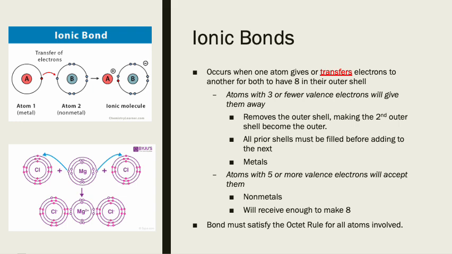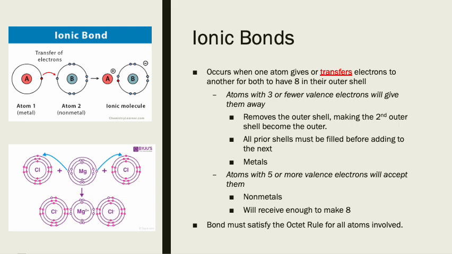And then that metal wants to get rid of that 1 electron. So if that metal gets rid of the 1, it defaults to the next shell. It's happy and full. If it gives that 1 away to the nonmetal that is missing it, it's happy and full. We have an ionic bond. So when we have ionic bonds, things will only bond if it satisfies the octet rule. You won't have something bond if it doesn't complete itself. So in that situation, sometimes 3 different things can bond together. So if you look at this picture down here, we have a magnesium in the middle and 2 chlorine atoms.